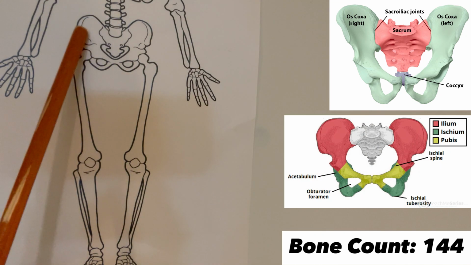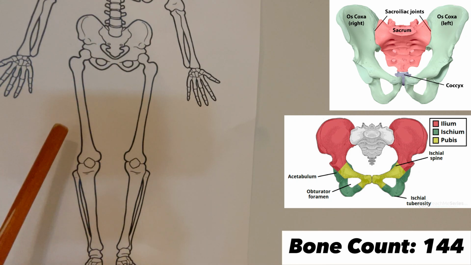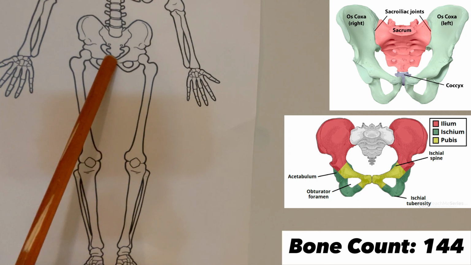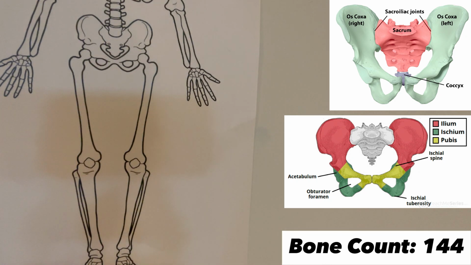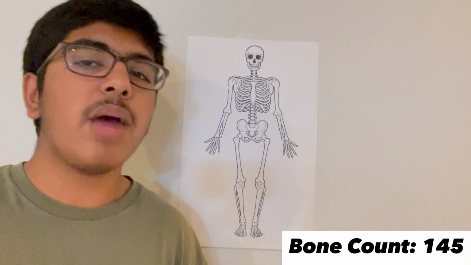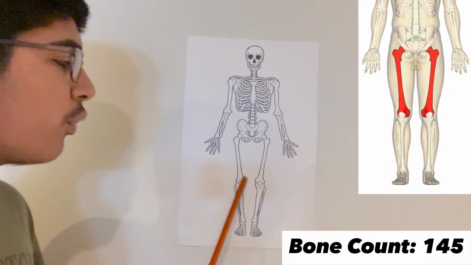The ilium, this broad part over here. Then you have this loop, which is split into 2 parts. The one on the bottom here is called the ischium, and there's another one on the top here called the pubis. Now you better tune back in here because this part is going to be what you've been waiting for. Moving down from the pelvis, we come to the femur bone, or the thigh bone.